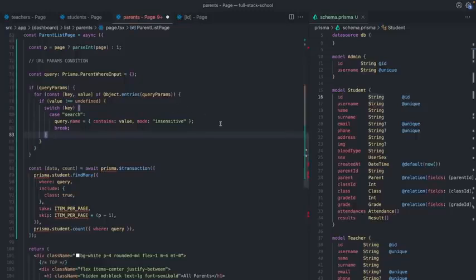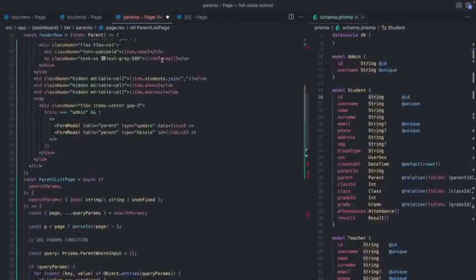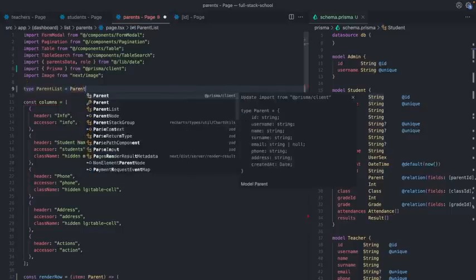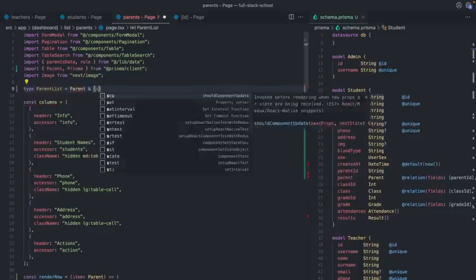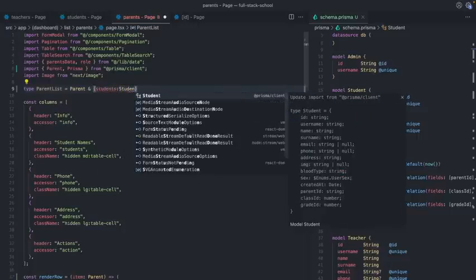And let's see what types we are going to need. As you can see, we are going to need the student names. That means we are going to use the student table. So I will say parent list, the parent table type, and also students, and it's going to be the student type.